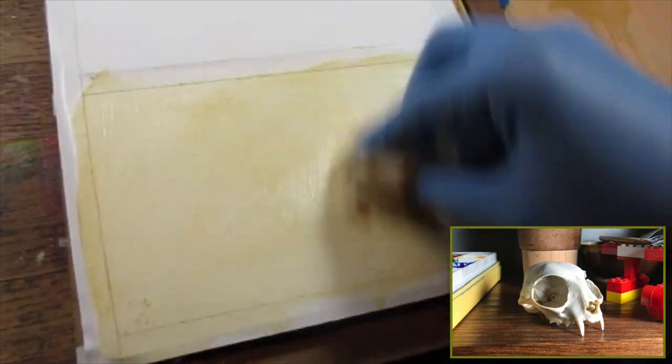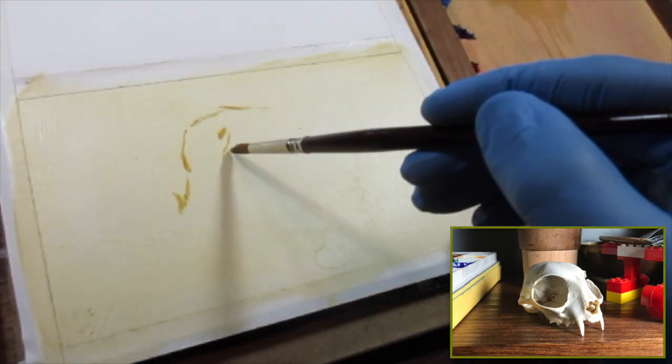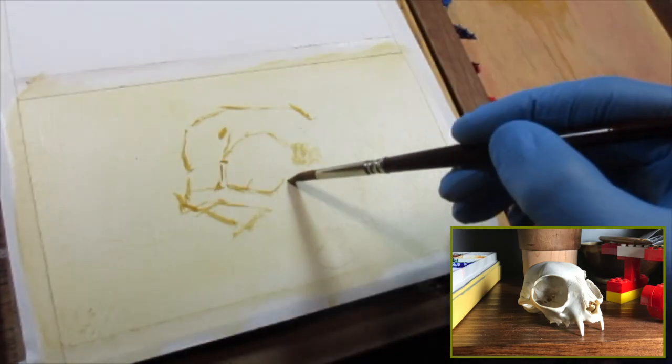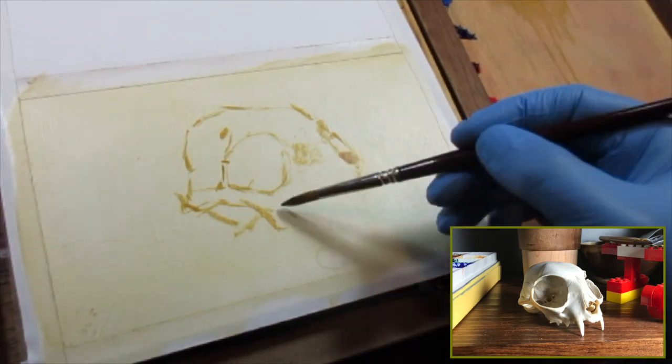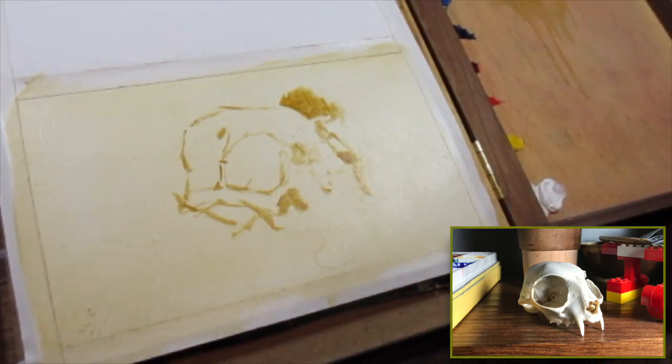I put it down with a lot of liquid medium, and then I wipe off all the excess so there's just a little bit of a layer left — just kind of a stain. And that's handy because this is what I wanted to show first. As I got started here I realized it was smaller than I wanted, so I wanted to leave this part in because of the mistake.